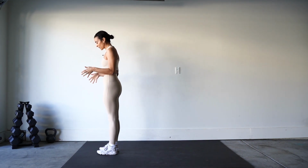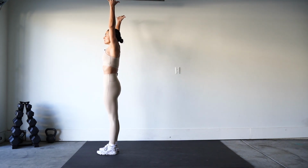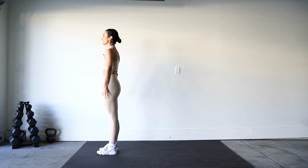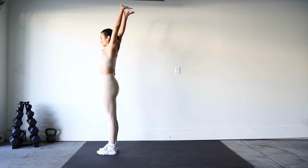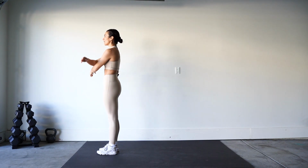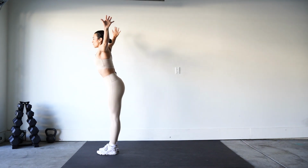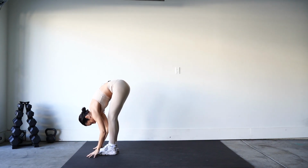Starting at the top of your mat or space, I want you to inhale it up. Big breath in, exhale, releasing those arms. Again, inhale it up. Exhale. Last time, inhale it up. And then we're going to swan dive forward into a forward fold. Now, both of your legs can be bent here or they can be straight, but we're going to let everything hang. Neck and shoulders are released.